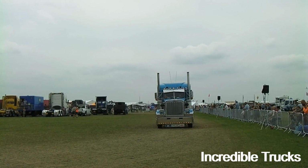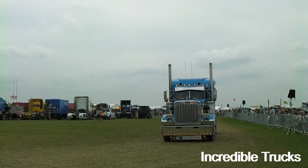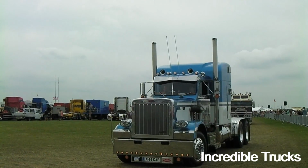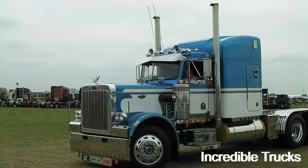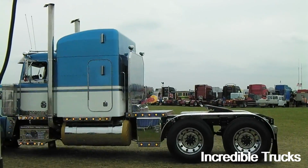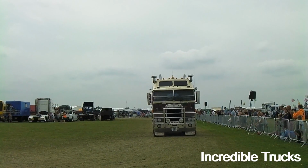We've got a K-Whopper coming on, or Kenworth. This one's not been over customised. This is how it would have come out of the factory. Probably used by a larger company that weren't into customising, and now owned by Jonathan and Jackie Lanesbury. Big show players, great supporters of this show. But as I say, Jonathan used to tow his caravan now. But an absolutely fantastic piece.